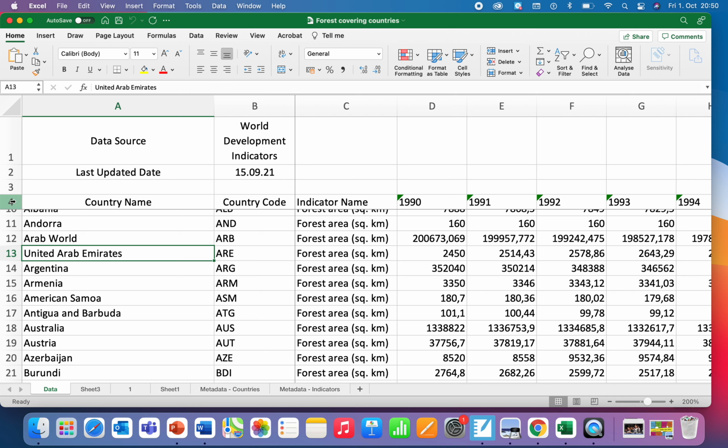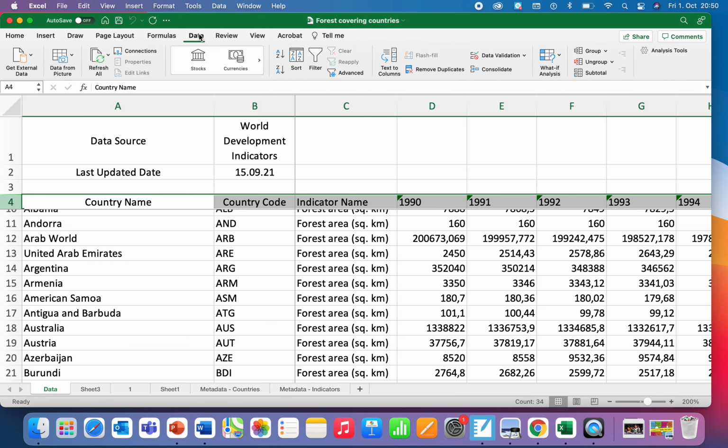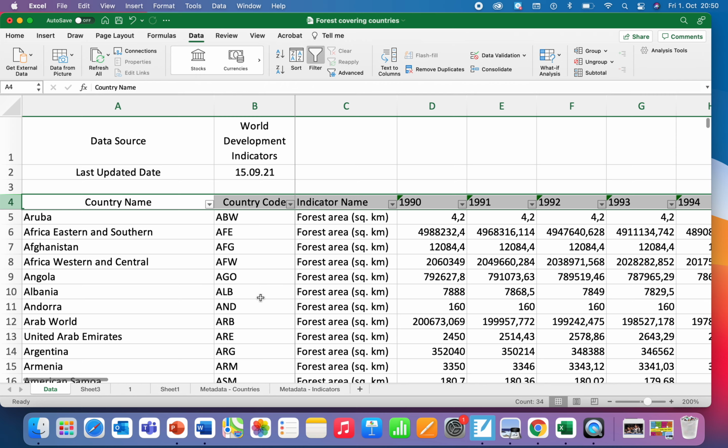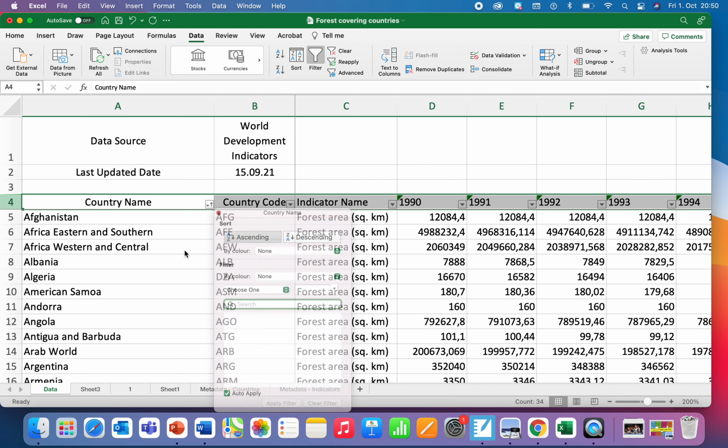So actually I'm going to highlight the whole of row 4 here, and I am going to go to Data, and I'm going to click on this filter. And so that puts a filter in. Now that filter will hopefully sort out all the data below. And I'm going to click on this down arrow for the filter, and I'm going to click on sort ascending. And can you see a few things change there?